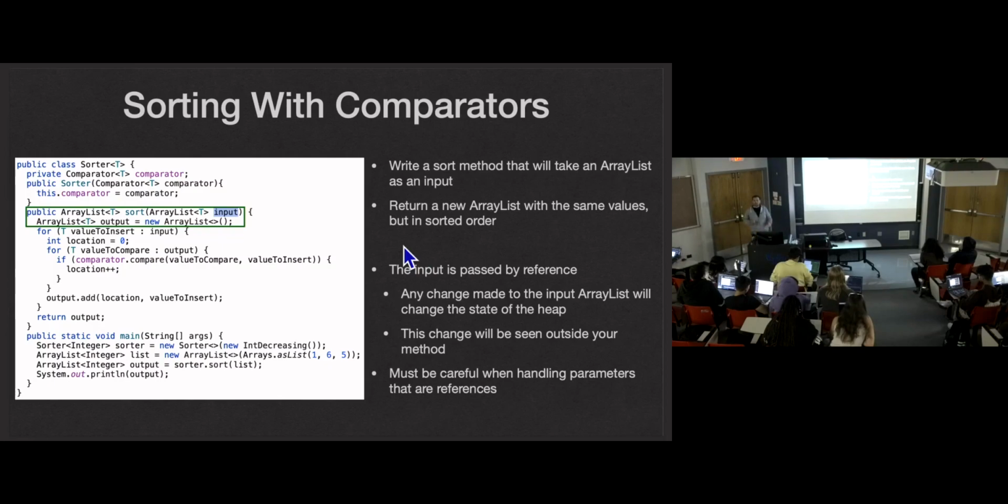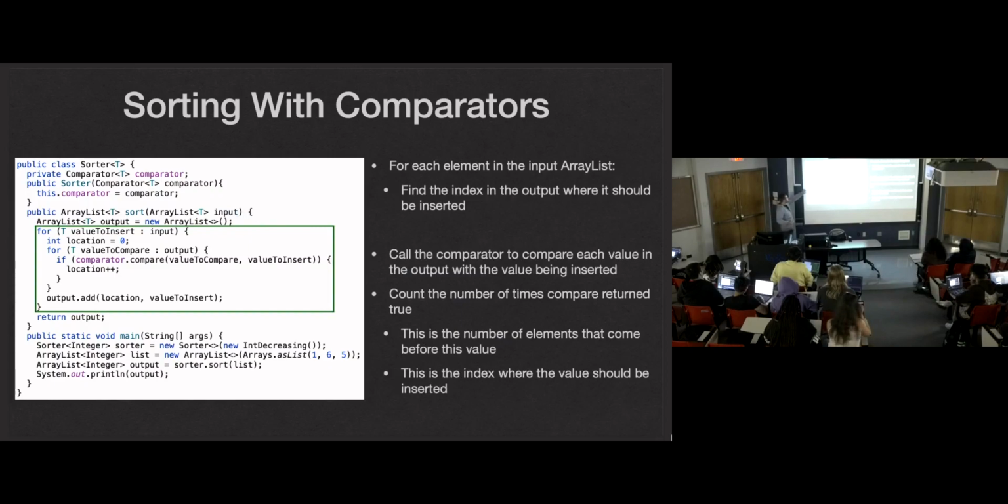Some sorting methods, like Java's built-in Collections.sort, are going to sort in place. So it's going to take that reference to your array list and actually manipulate the heap and actually sort your array list, instead of creating a new array list and returning a new array list that is in sorted order with the same values. So sometimes you want to take advantage of that reference. Sometimes you don't. When you're writing your code, when you're designing your projects, deciding which one you want is a very important decision to be made. Ours is going to not modify the input. Java sorting does modify the input.